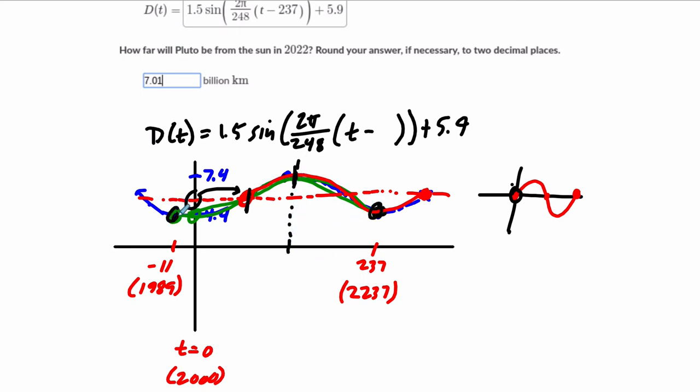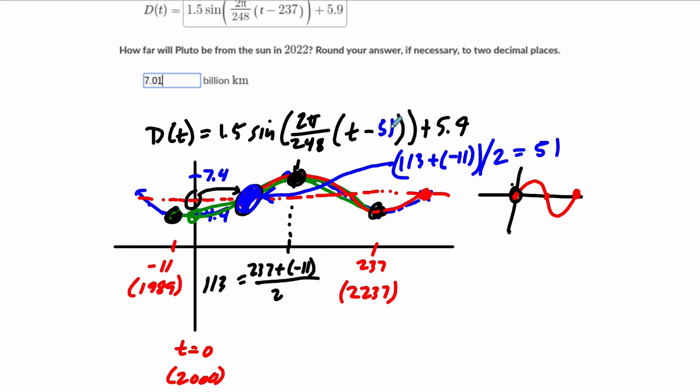So let's first find this maximum point right here. It's halfway between the two minimums here and here. So we do 237 plus negative 11 and we divide it by 2 and we get 113. So this is the halfway point between those two minimums. Well, this point is halfway between this maximum and this minimum right here. So this maximum is at 113. This minimum is at negative 11 and I can show, let's switch this to blue, that this is just 113 plus negative 11 and that divided by 2. That would be our phase shift. Now 113 minus 11, that's 102 divided by 2 is 51. So one way to write this is to shift it over by 51 units.